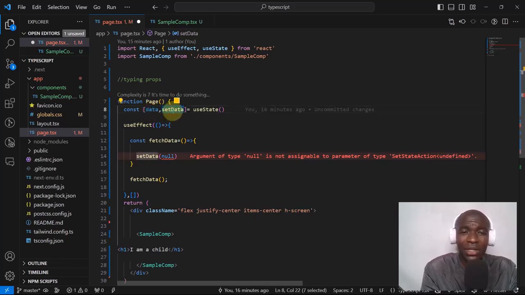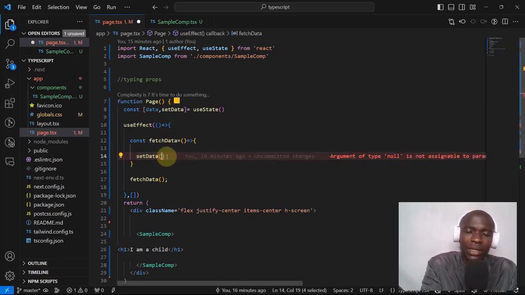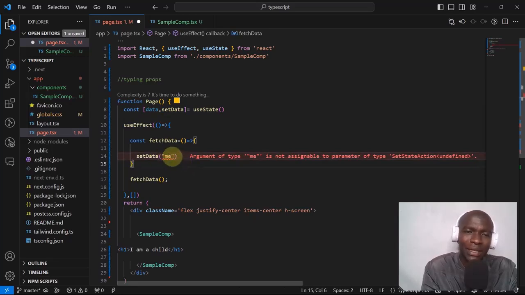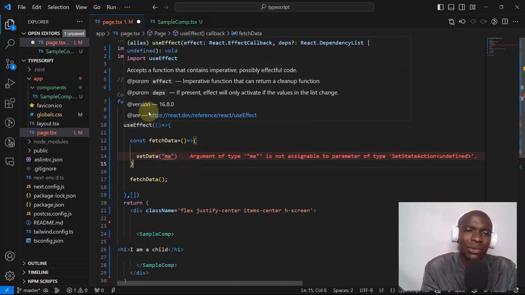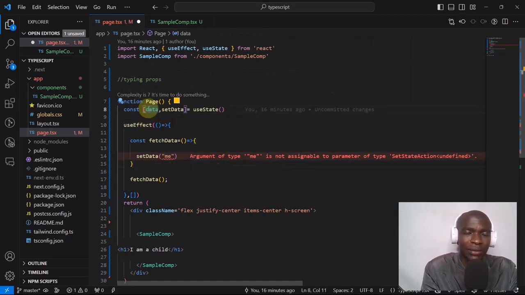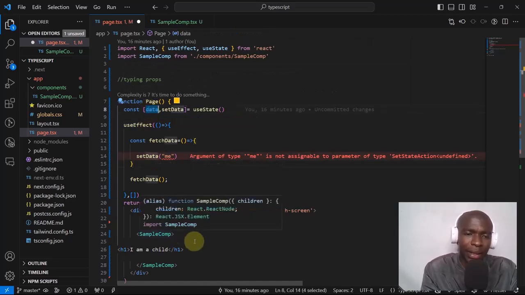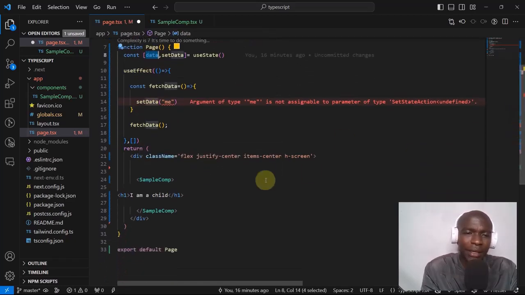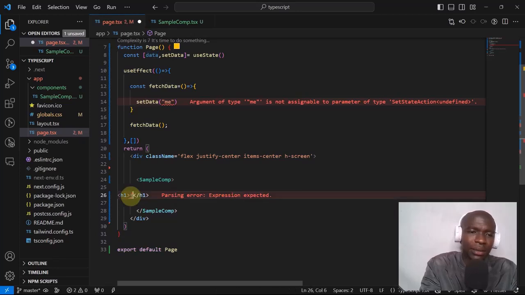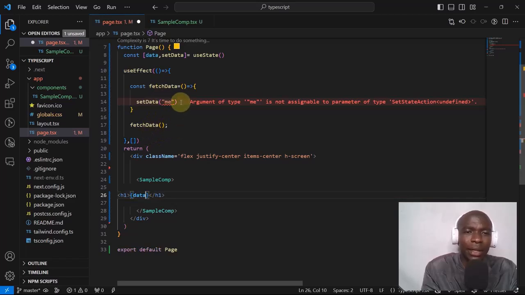Whenever you use this function setData, you put whatever you want here. For instance, we can put a string. This string is going to be assigned automatically to this variable. Let me display that here. We are going to display the data that has been set here.